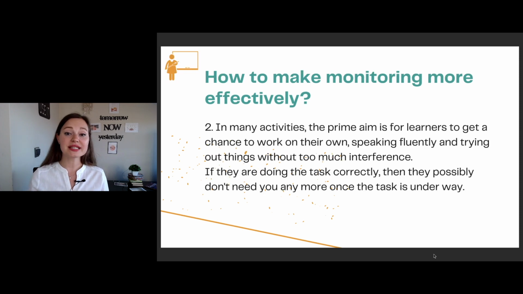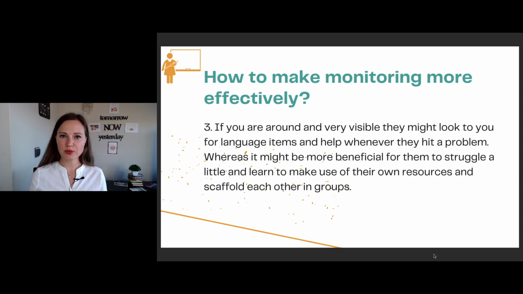In many activities, the prime aim is for the learners to get a chance to work on their own, to speak fluently and try out different strategies and ideas, and your task is not to interfere when it is not needed. If they are doing the task correctly, then probably they don't really need you and you can step back and observe the classroom. The task is underway.